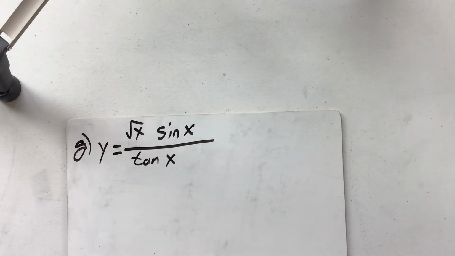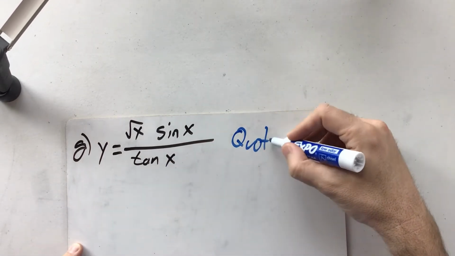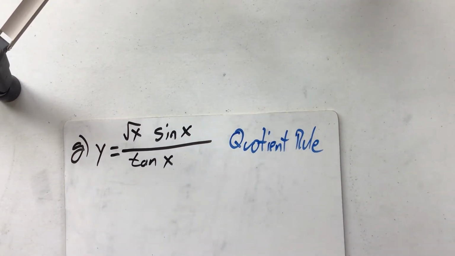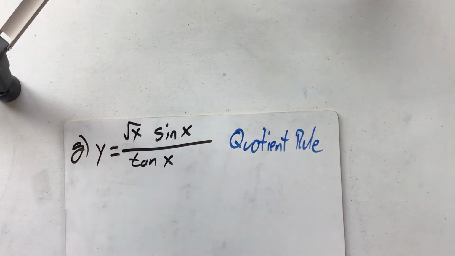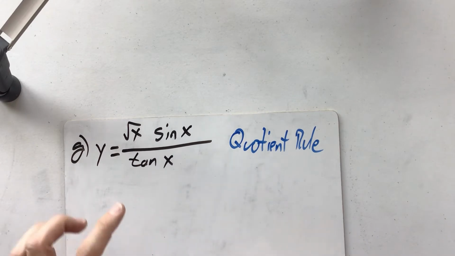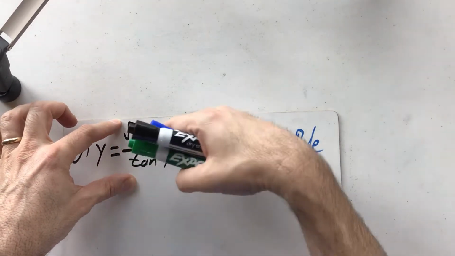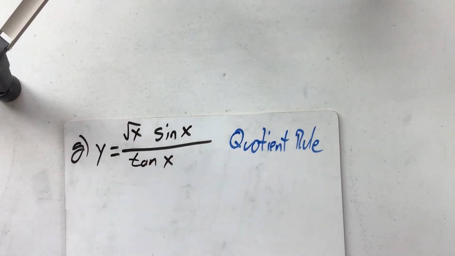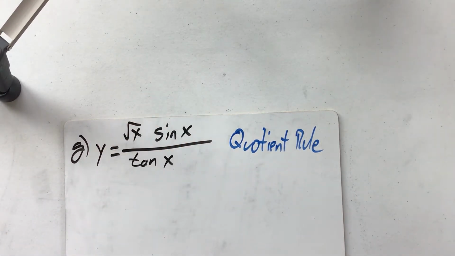So as we think through this, what am I going to use first? The first thing I'm going to use is the quotient rule. Whenever you use a rule, you need to have everything involved in it, every part of it. So my quotient rule, with this is the top and this is the bottom, makes sense as my first rule. You could do the product, but you'd have to group two of them. It might be square root of x times sine over tangent, or square root of x over divided by tangent times sine. To me, that's a more confusing process. To me, the quotient is what jumps out when I look at this problem. So we're going to have the quotient rule.